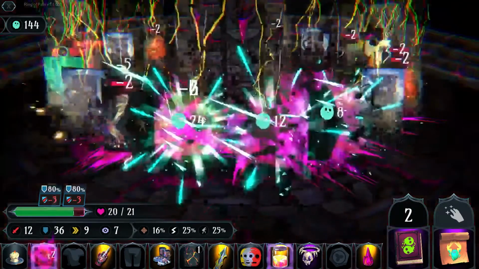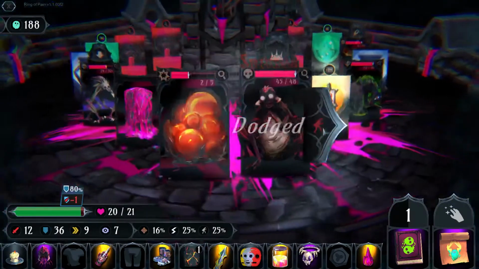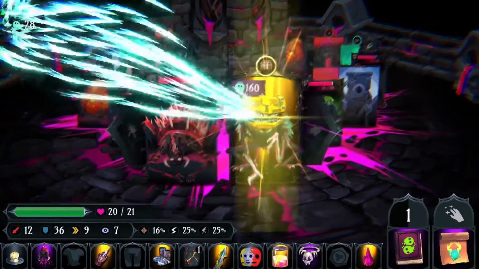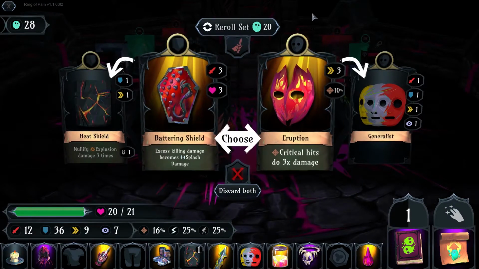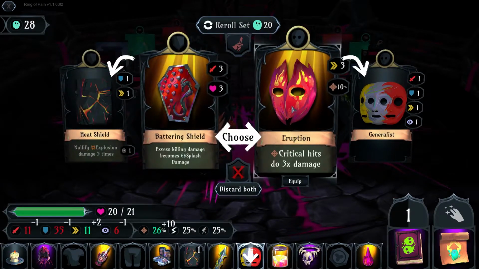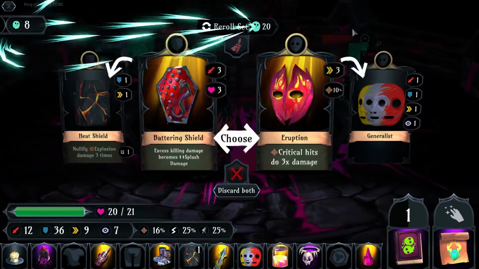Let's just get some poisoning done. Walk over you. Let's get another legendary item. Excess killing damage becomes splash damage. Ooh, that is quite good, yeah. But critical hits do 3 times damage. Those are pretty good. But I'm gonna reroll.